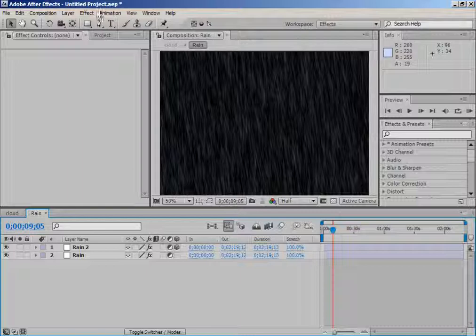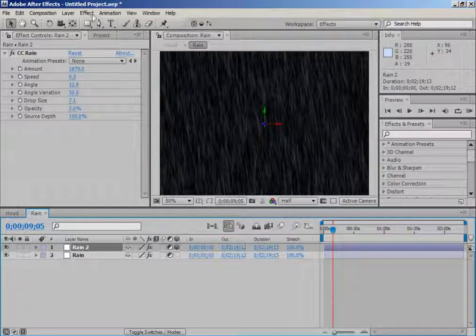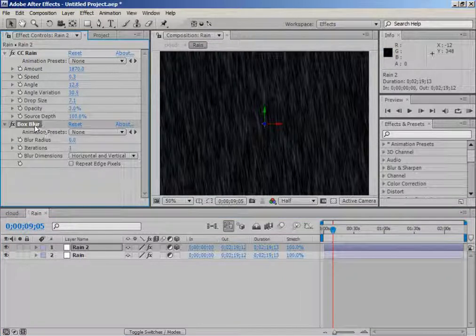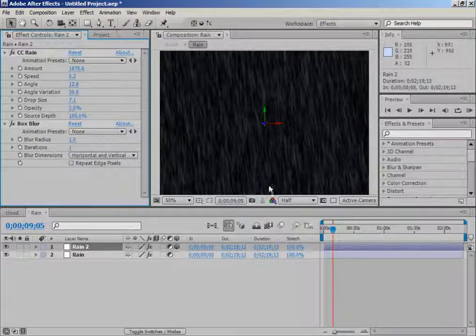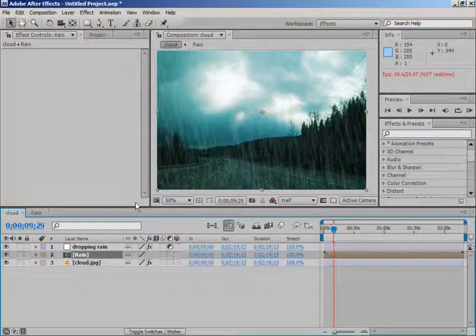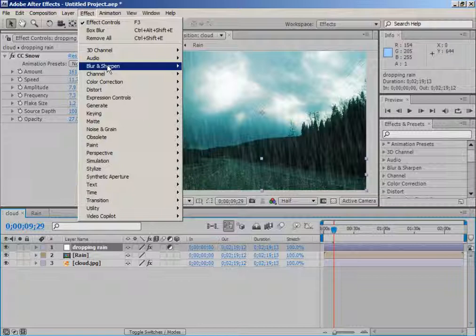One more thing you can do is add some motion blur, or I like to add some box blur to the rain, so that gives some more depth to it and makes it a little real if it's not already. You can add some box blur here too.